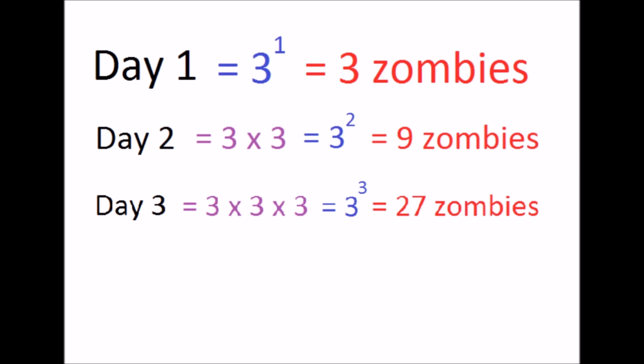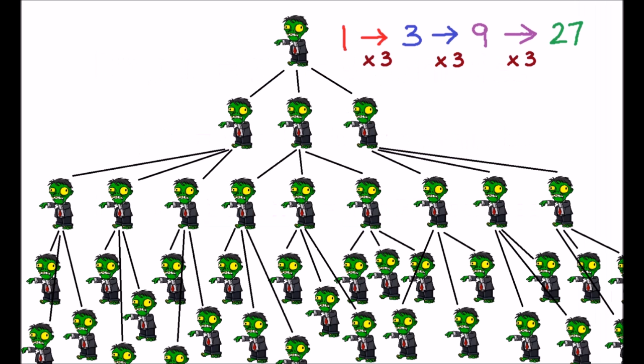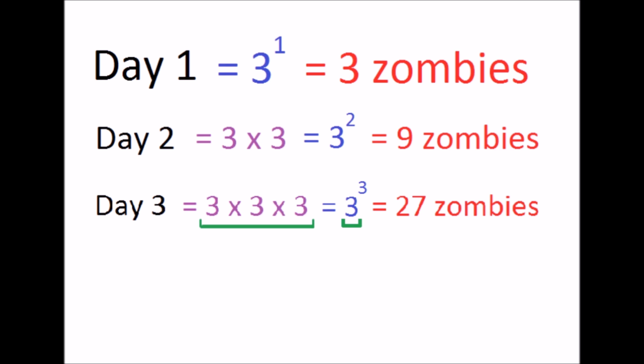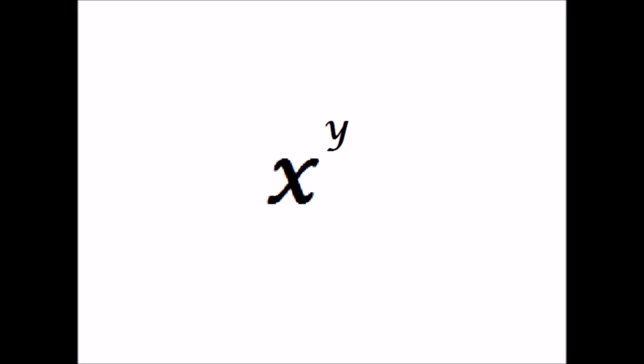27 zombies. Most of the time, when you're dealing with index numbers in real life, this is how it will look. The base will be the rate of change, such as in the zombies example, they were tripling with each new wave, and with the bacteria example, we were doubling. In real life, the exponent is usually going to be a function of how long you have been multiplying at that rate.